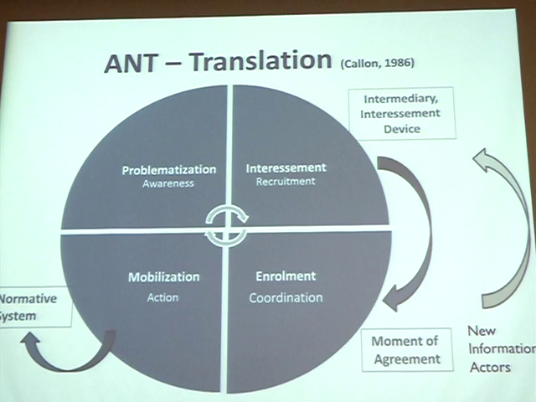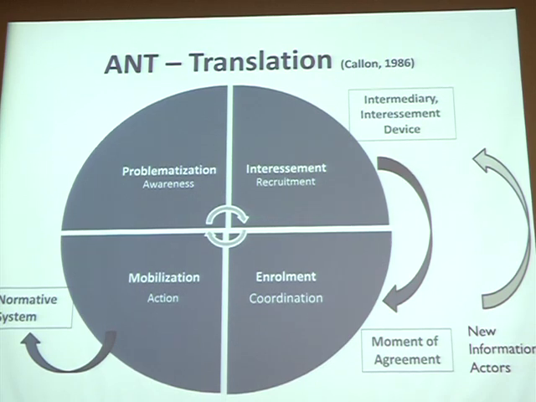We know from looking at collaboration, sometimes you can have all the ingredients. You can have the right people, the right politicians, the right NGOs, all the interested stakeholders sitting at the table, and we're not able to come to consensus. We're not able to coordinate and pull off a plan. That, Callon theorizes, is because we've got new information or actors that are constantly challenging that agreement.